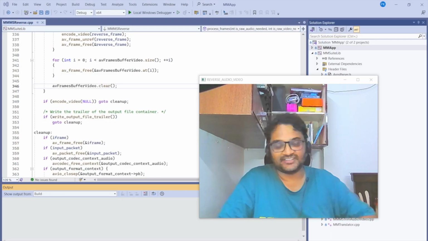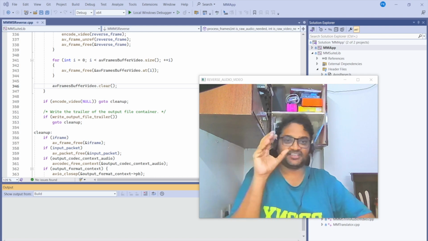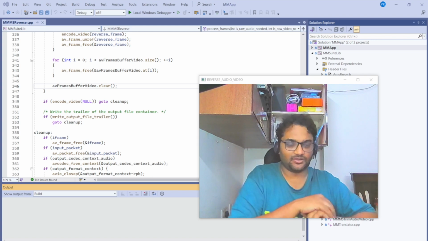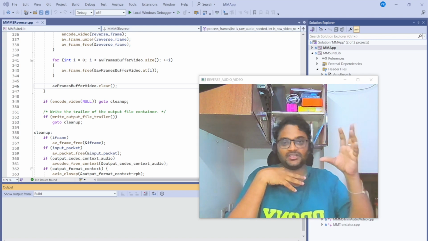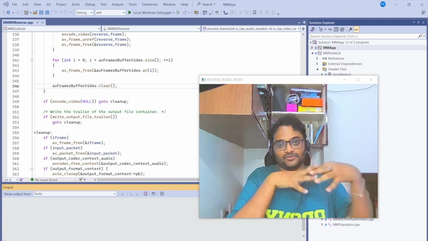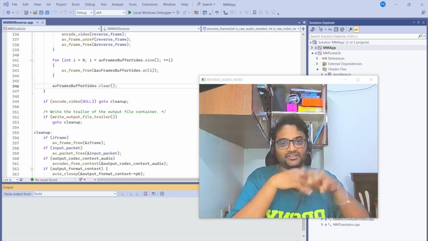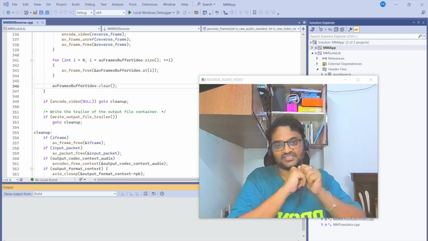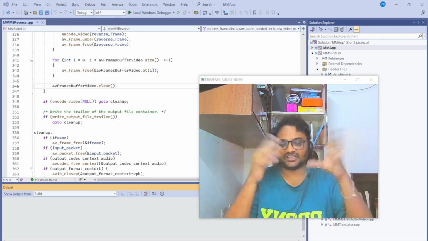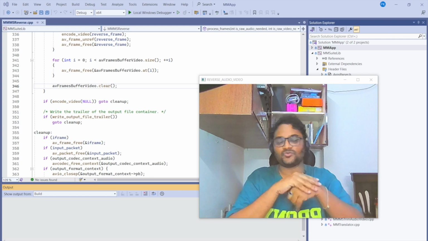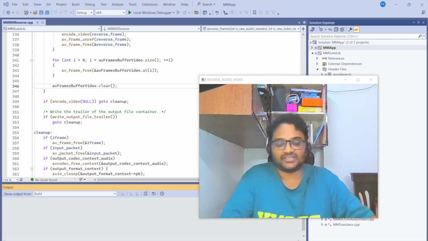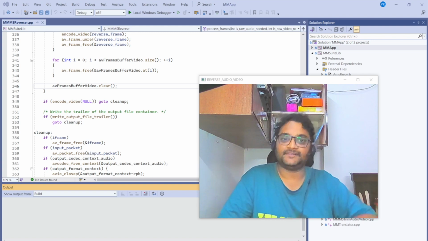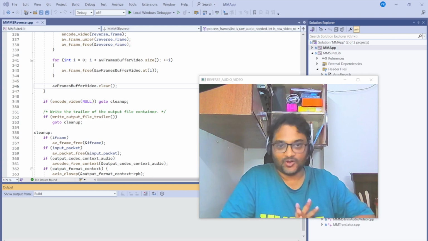Of course, this is also not the real case. Nobody wants to just keep video as it is and just reverse the audio, or vice versa. But I'm just showing how we can play. If you don't want to encode immediately, you want to store and then reverse the properties, the data, the samples, everything. If you keep certain conditions, you can just play with the code and create different effects on the screen. That's what I want to convey through this reverse video and audio together.